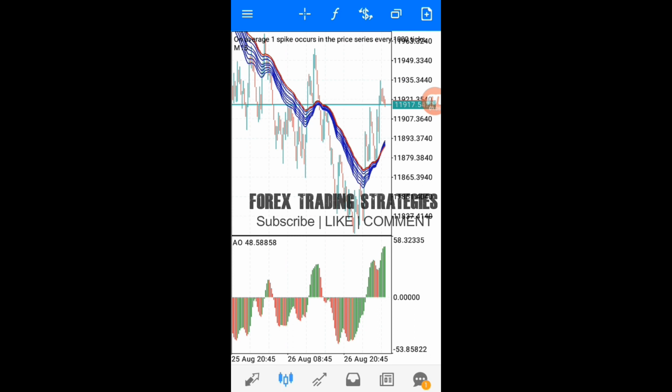At the end of the video, I'll show you how to easily set this up. It's so easy. It's relying on the rainbow indicator, which I will show you how to set up, as well as the awesome oscillator. So watch this video until the end to get how to set it up, and you might also find how you can use this strategy better.